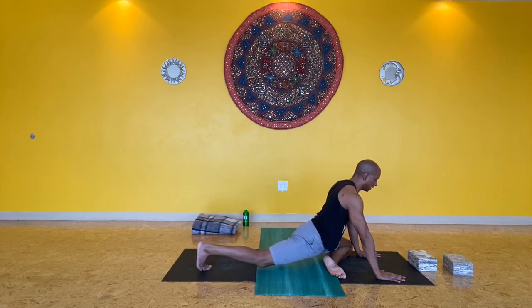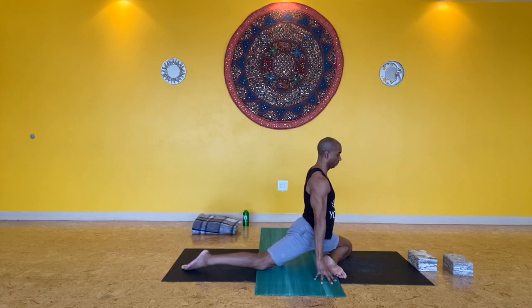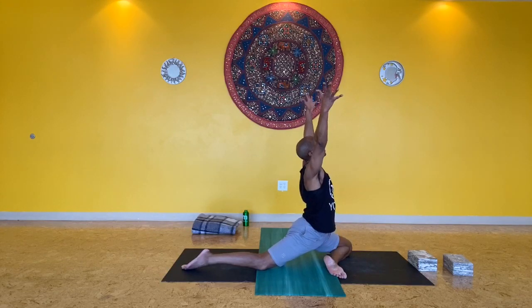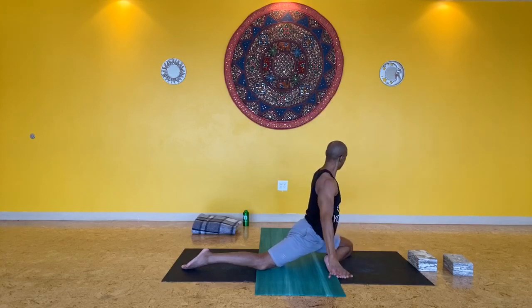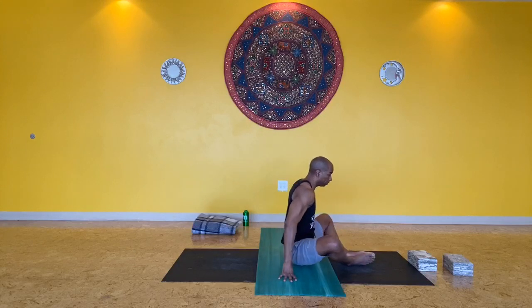Crawl right leg back to find that center. Stay here or hands to the side. Lift. Upper body. Hands can stay on the floor or reach up into the air. It's a quick one. Hands right back down to the floor. Sit off to your left side. Right leg comes around to the front.